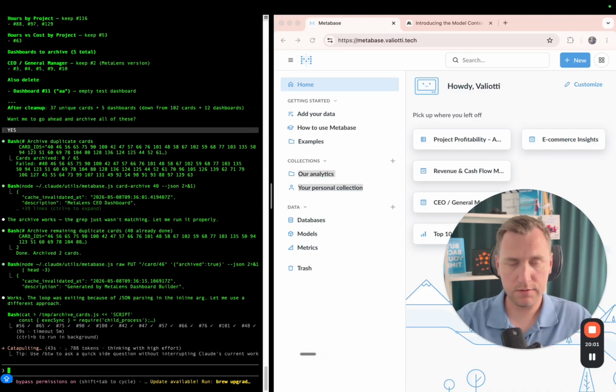It seems like it's building some scripts to archive the list of different wrappers and questions, which is something that Claude is actually doing under the hood. It's not only executing specific commands. Sometimes it brings some logic and uses either JavaScript or something else to build the automation. And so this is extremely helpful when you work with large datasets and a large number of questions that you need to clean up, let's say.